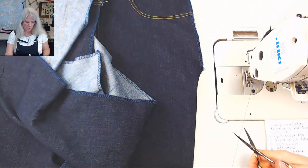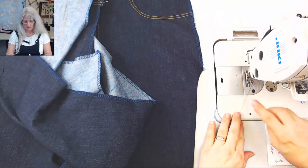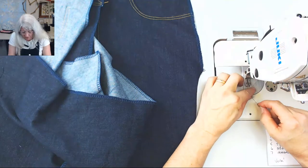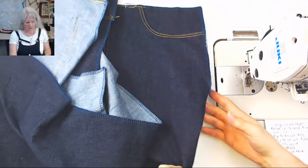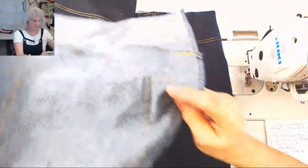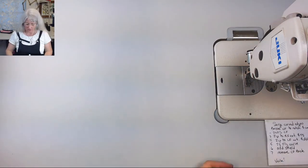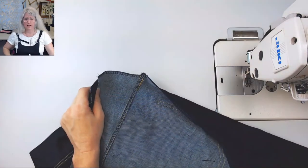One of the gals watching right now works at my local fabric store, and they sell denim here. It's called Honey Run Quilters. You can try them. I feel like it's nice to be able to see it in person and see what you like. But I just saw someone posted on Instagram from the workroom, and I wanted to do it, and I was like, okay, I trust that gal's fabric sourcing, and so that's why I did it. I just kind of blindly did it, and I have so much fabric. I don't know why I have so much.